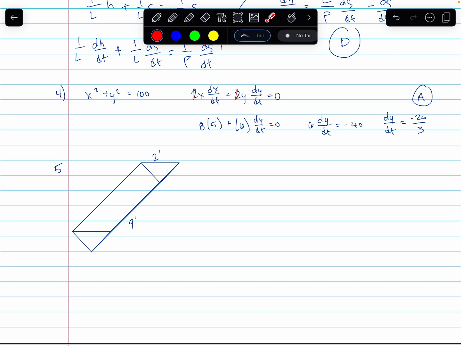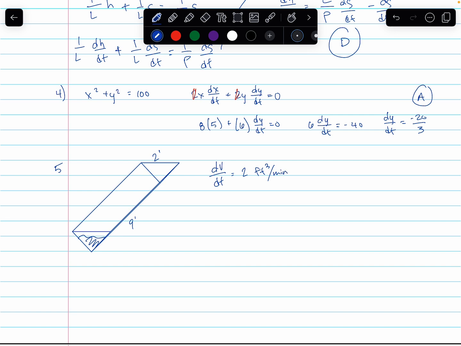The water begins to flow into an empty trough at a rate of 2 cubic feet per minute. So what that means is that water is filling up into it. You have to be careful here: the volume of the trough, which the trough can hold, is different than the volume of the water as it fills up. But I do know that dV/dt is equal to 2 feet cubed per minute. That's the rate at which the water fills.